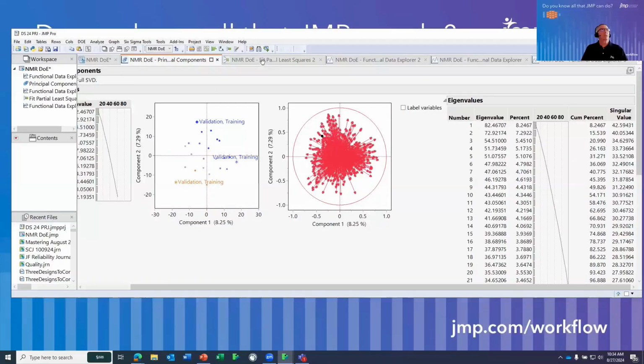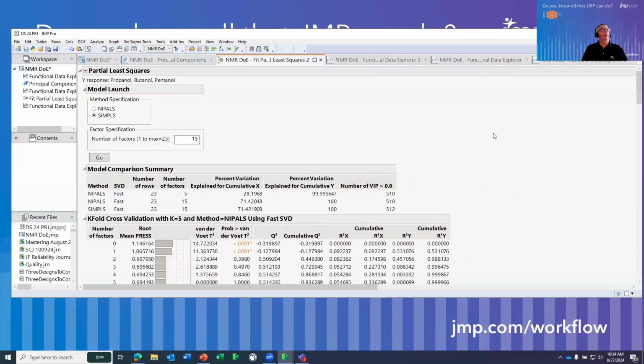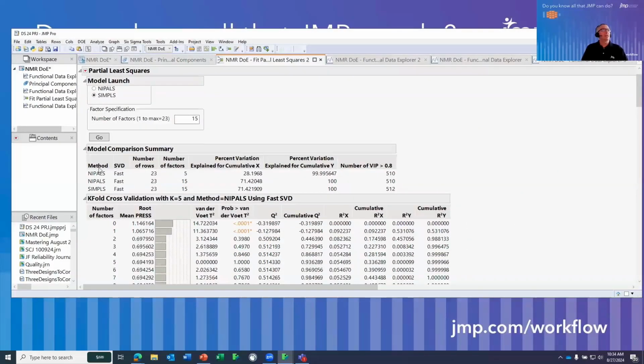If we remember, we talked about partial least squares, and this one is showing us that we can get a really good explanation of the y variable, being able to predict the pentanol, butanol, and propanol with 5 latent factors. Now, we're not doing a really good job of explaining what's going on in the X variation, but we can bump that up if we want to by adding more latent factors, just to get closer to the principal components model.